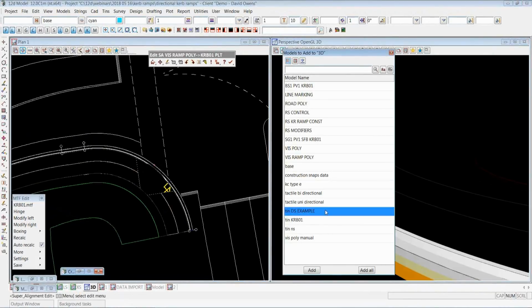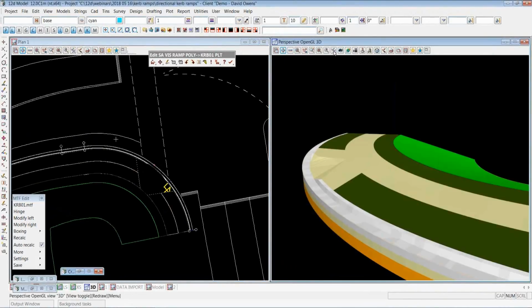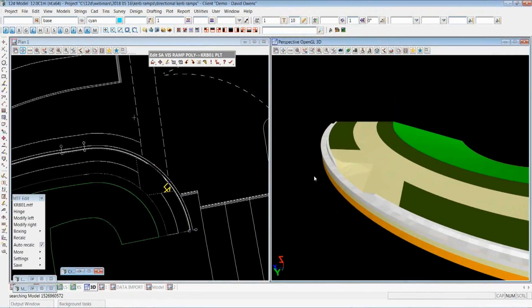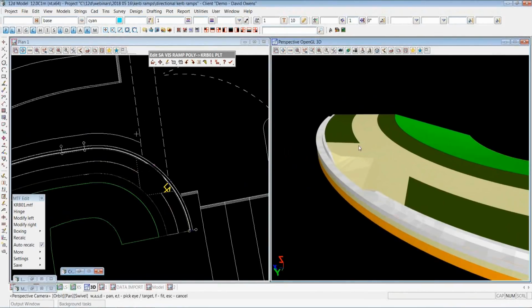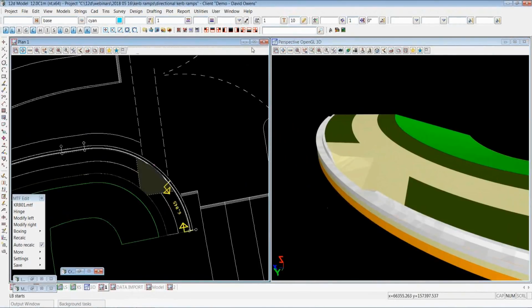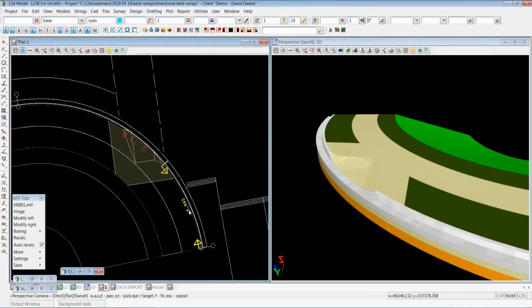So when that all gets run, which doesn't take all that long, we end up with a tin that has all the basic components that you need essentially. We've got some grass, we've got some concrete, we've got the ramp happening in the middle. Basically something you could actually use in a proper visualization.